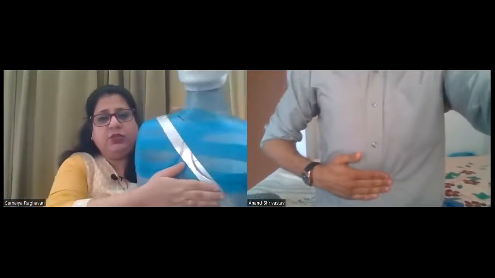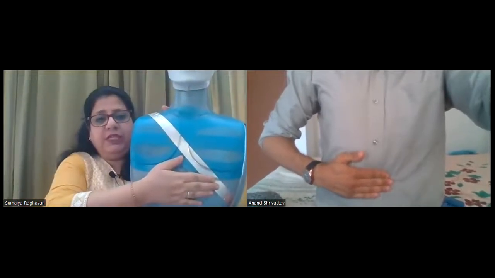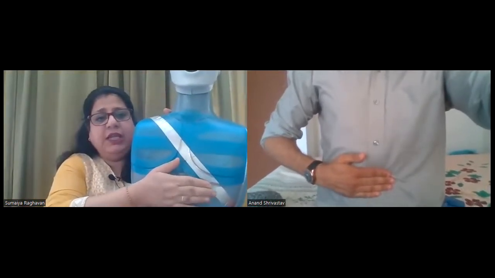Now you have to check whether this person is breathing. There are different ways of checking if a person is breathing. You can put the finger under the nose, you can check the artery, you can check the pulse. All these ways are not wrong, they are correct. But we are going to teach you the fastest way of checking if somebody is breathing, and that is by putting your hand on his abdomen, pressing it for 10 seconds and checking if there is a movement, if there is breathing. So you keep your hand here, press it for 10 seconds and check if there is any movement.